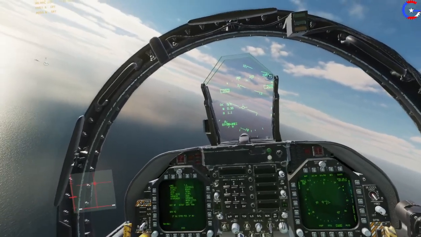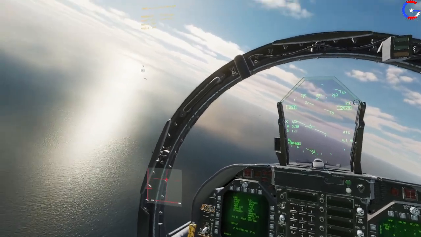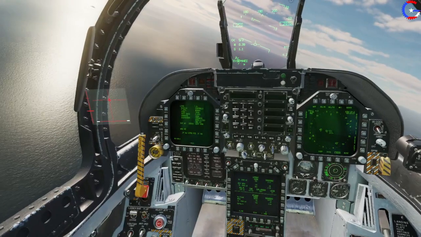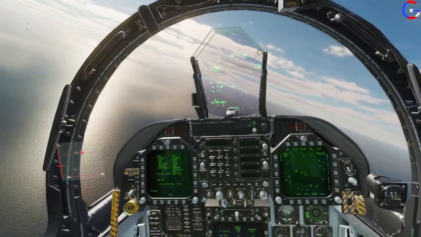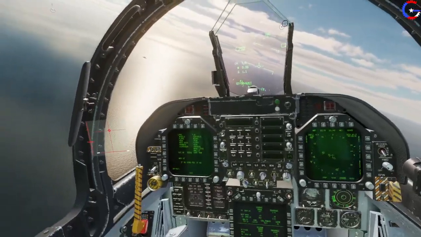Okay, and then now I'm gonna ease off here just a little bit, back to 25, and let's see where it takes us. Again, we wanna try to hit our offset. Looks like we might not get our fuel to where we want it to, but that's fine. It's not a big deal.